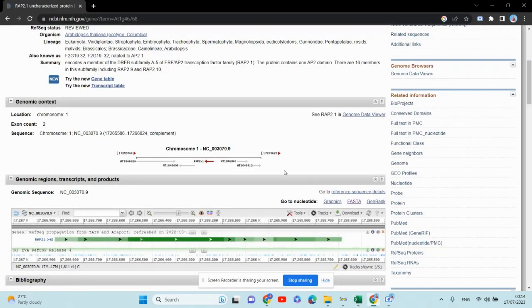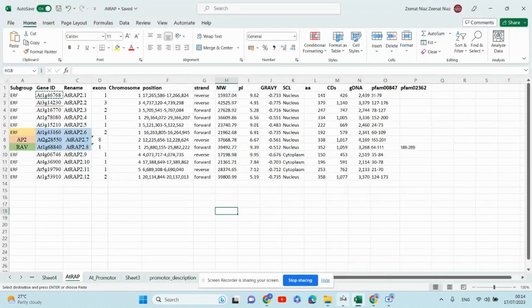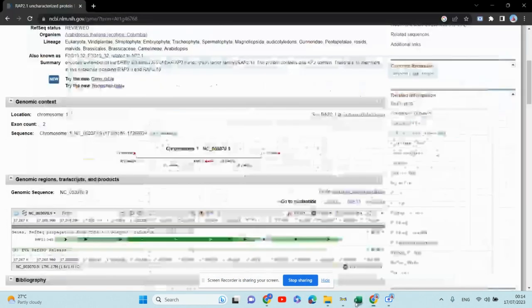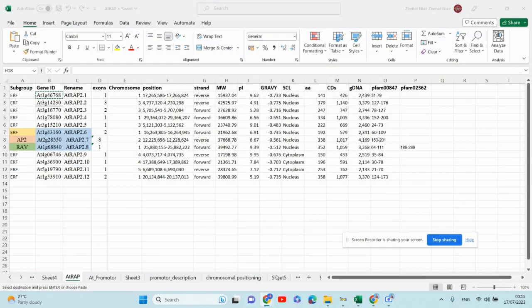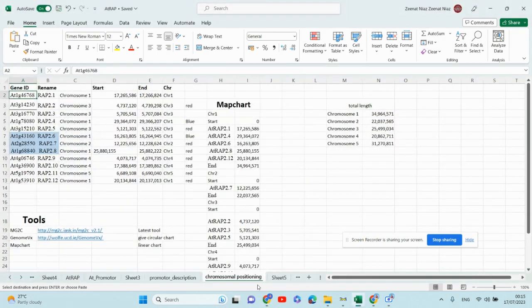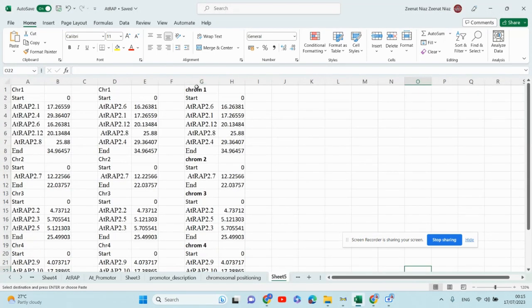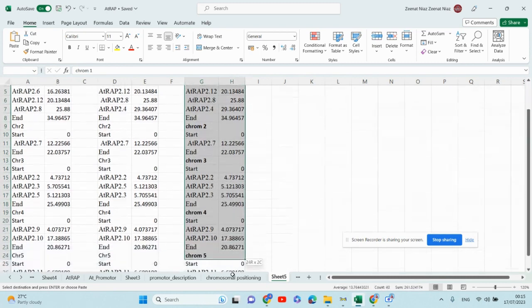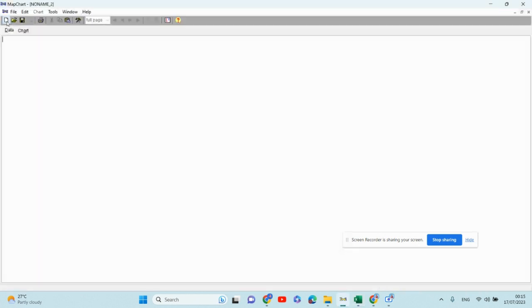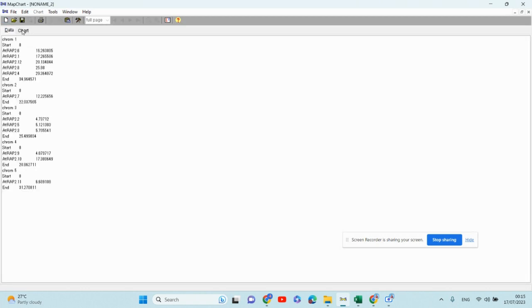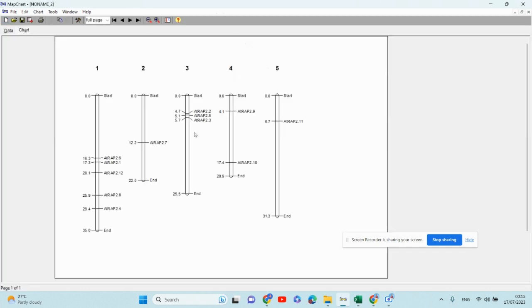length, the total chromosome length. For example, firstly I will show you, I have already created a file for you. So let me show you the file firstly. So this is my data set. I will tell you how to make this in the later stages. Firstly, I will show how it looks like. So I will copy this and then click on the chart.